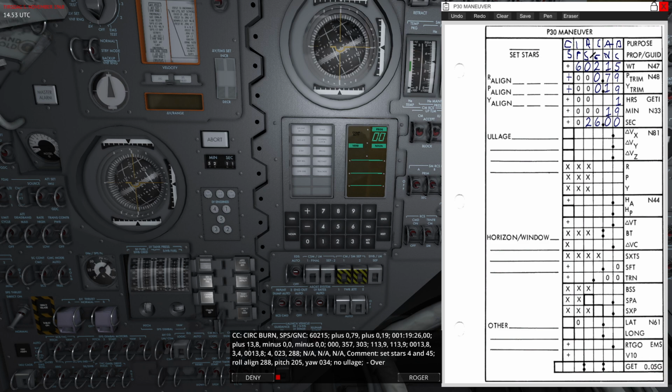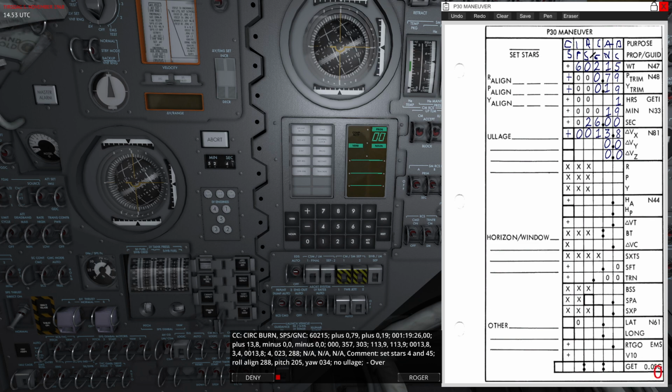And then the next value is plus 13.8. What I'm going to do here is to actually include all of the zeros as well: 0, 0, 1, 3.8, and the rest are at 0, so I'll just do something like that.